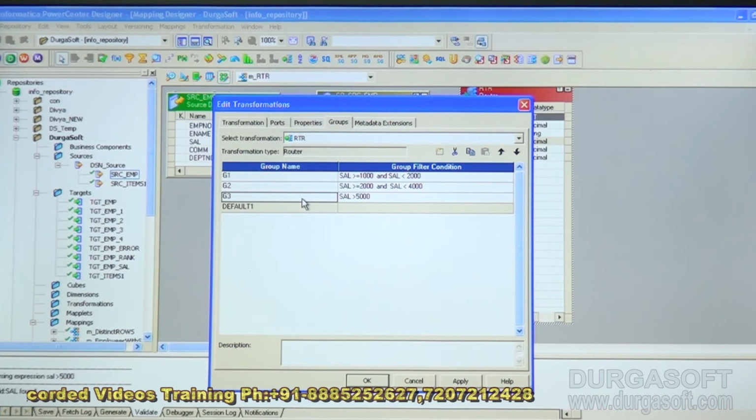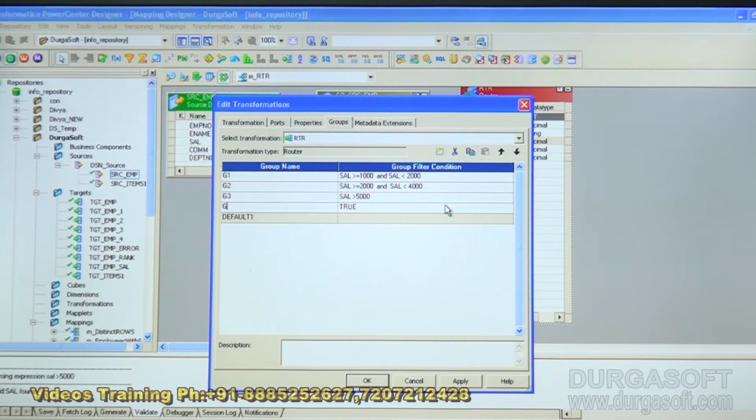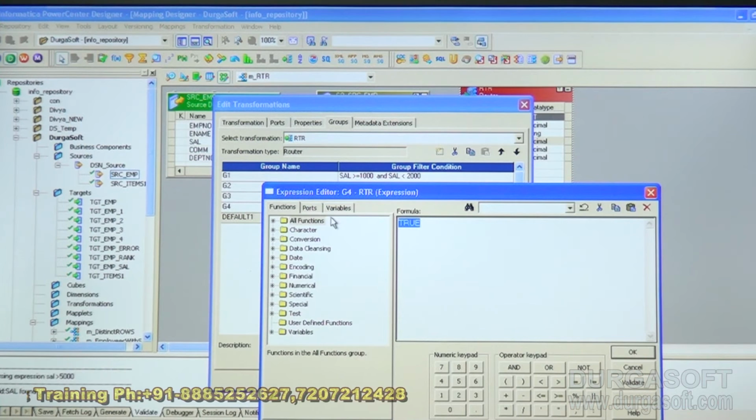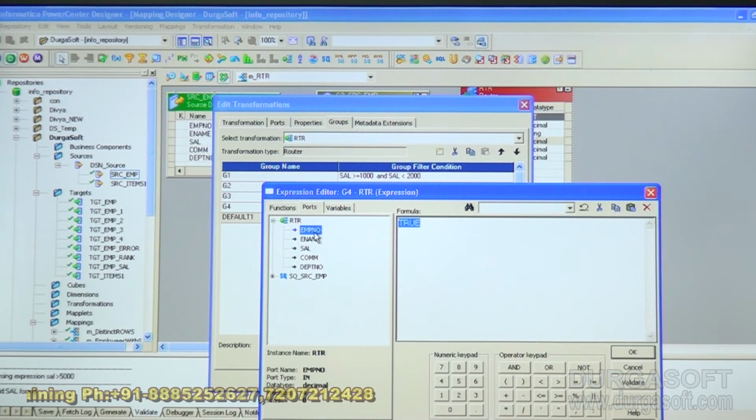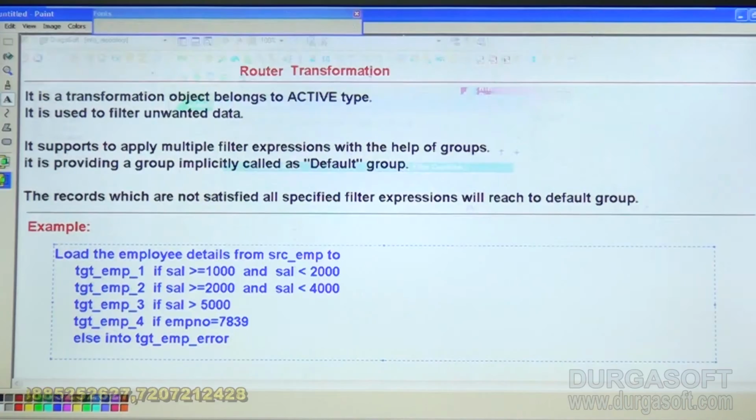Next we will create one more group. Click on add new group. Edit the name as G4 and provide the filter condition as employee number is equal to 7839. That is the last condition you specified in the other scenario.